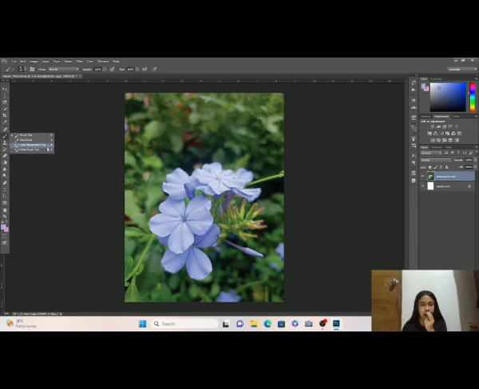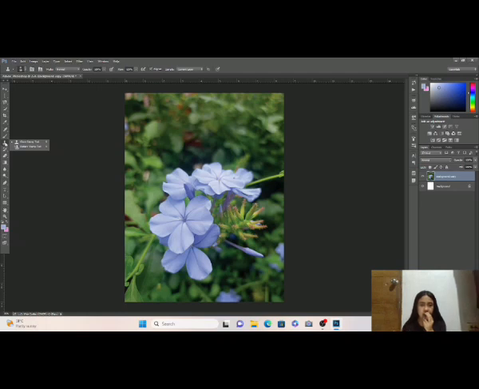Next, we have the Mixer Brush tool. Unlike the standard brush tool, the Mixer brush in Photoshop can simulate elements of real painting such as mixing and combining colors and paint wetness. Next, we have the Clone Stamp tool. The Clone Stamp tool is the most basic of Photoshop's retouching tools. It samples pixels from one area of the image and paints them over pixels in another area.